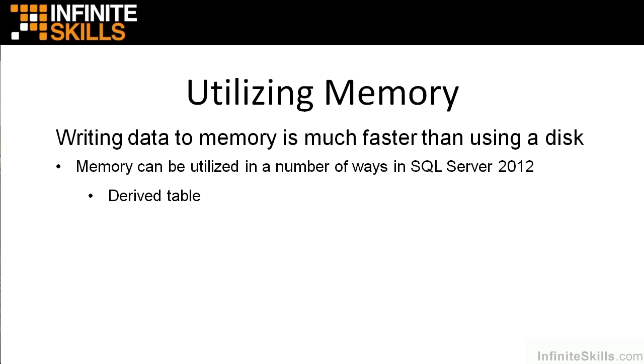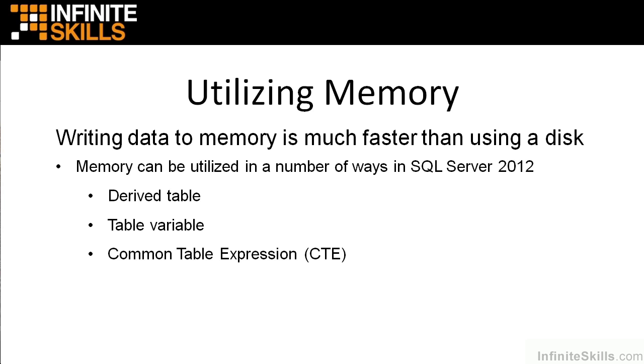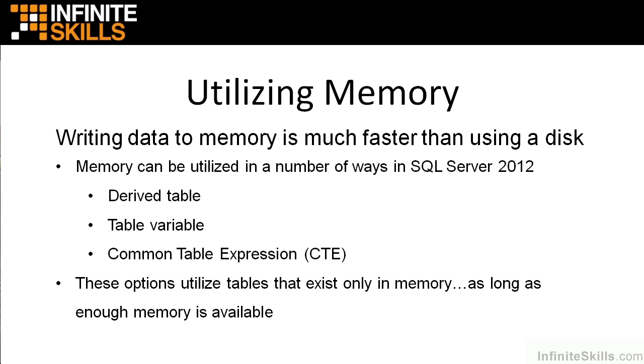And we're going to concentrate on 3 here in the course. Then there's a 4th one. It's not exactly memory, but they'll all kind of end up at the same place if you're not careful. We'll talk about that in a minute. The first memory type trick we're going to talk about here is a derived table. Then we'll move from there and talk a little bit about a table variable, and then we'll take a look at CTEs, or common table expressions.